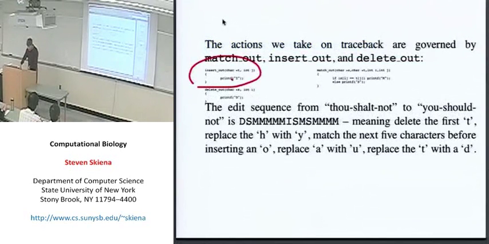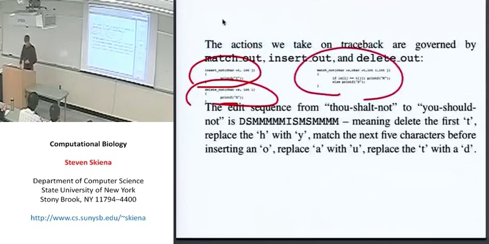Print out an I. On delete, print out a D. On matching, either print out an M or an S for substitute, depending upon whether or not the characters matched. When I took a diagonal step to my parent, it could have been because I had a match, the characters were the same, or it could have been I decided to pay the cost of a substitution. Any questions?